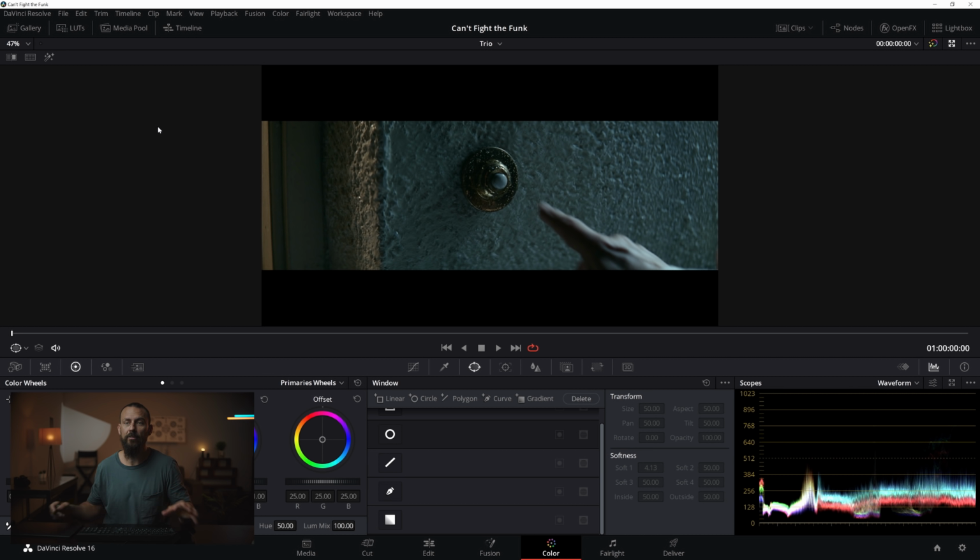Comes to the door, little Pulp Fiction remake here, and it looks nice, it's a little bit slick, very stylized, right? This is studio-based stuff, very Hollywood slick and not very naturalistic, which we've done some naturalistic stuff lately on the channel, but this is a little bit more polished, I guess I would say.